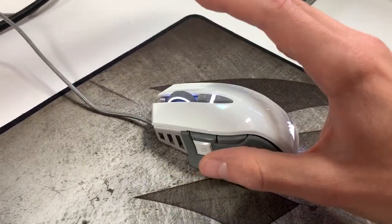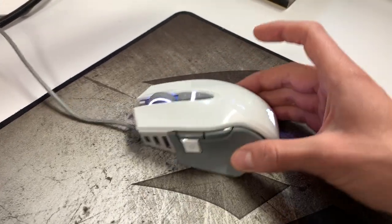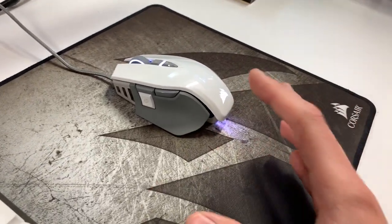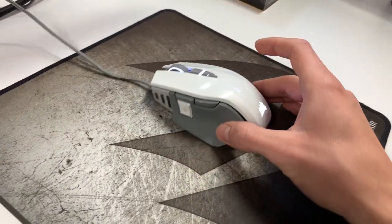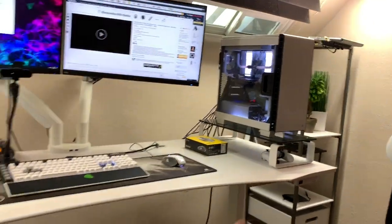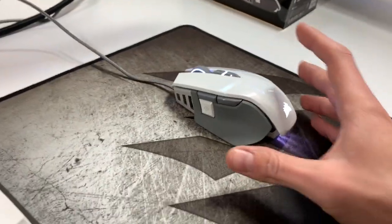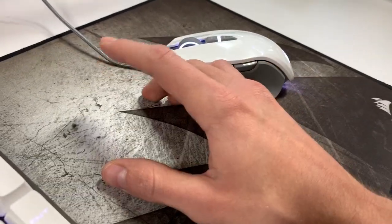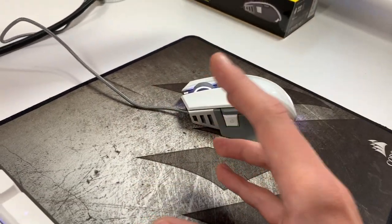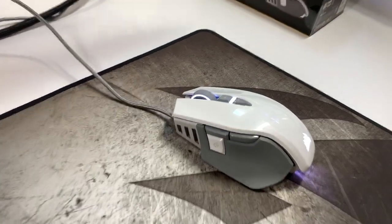Interchangeable sides I really liked, but it still didn't get small enough to where I can claw grip it. This is more geared towards the first-person shooter kind of gamer, but more it was about the color. I wanted something white. White is definitely a prevalent appearance in my brand, and the wireless mouse that Corsair has wasn't in white yet, so I was like, I need a white mouse.